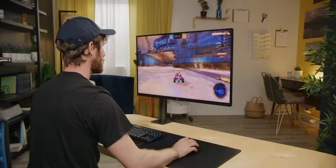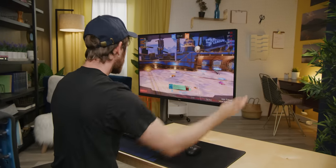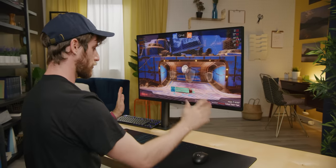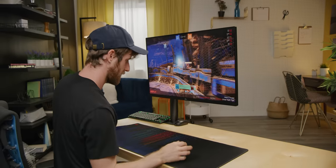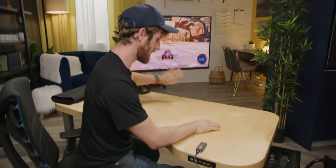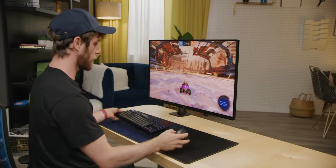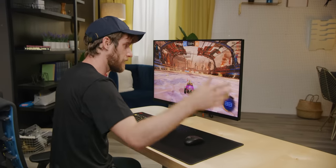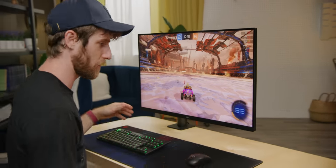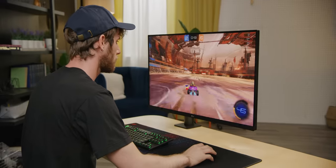What do you think, Brandon? Traditional monitor arms? Lame? Yeah, pretty much. This looks so much better — it takes up no space on the desk. Monitor arms existed already, but this is just a less wasteful approach. Why bother buying a junky arm you're not going to use, that's going to sit on your desk and end up in a closet somewhere, when you could just have it come with the right thing?